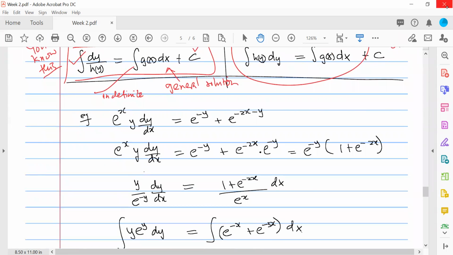So you can see here already we don't have the coefficient of dy/dx as 1. And on the left hand side, on that coefficient, we have e to the power x times y. So we know we can take e to the power x to the right hand side by dividing throughout. But y we can leave it there because we need functions of y on the left hand side. dx we can multiply throughout by dx to get it to the right hand side. So from the left side, life will be easy. We can deal with it.